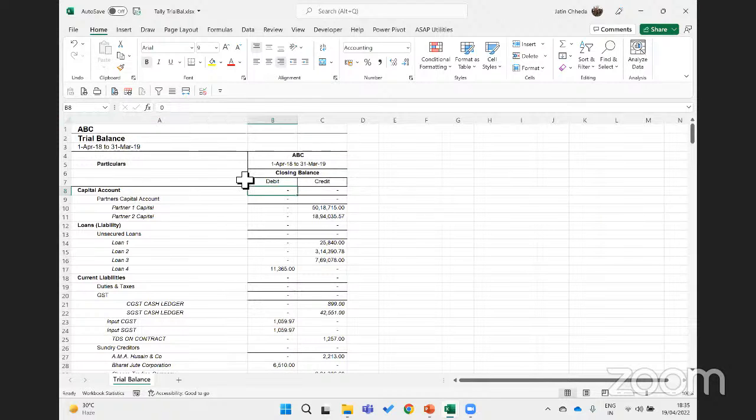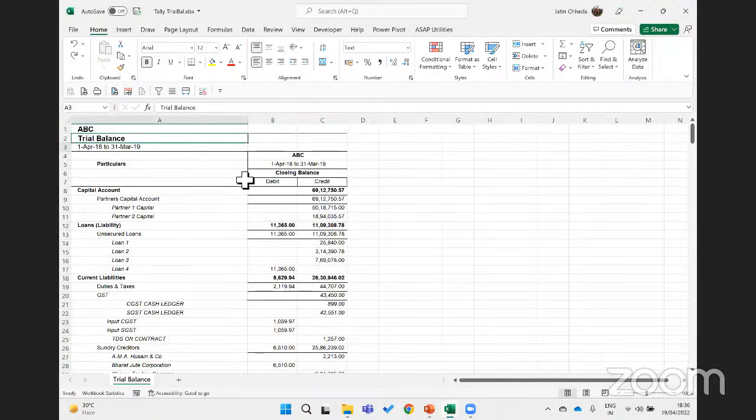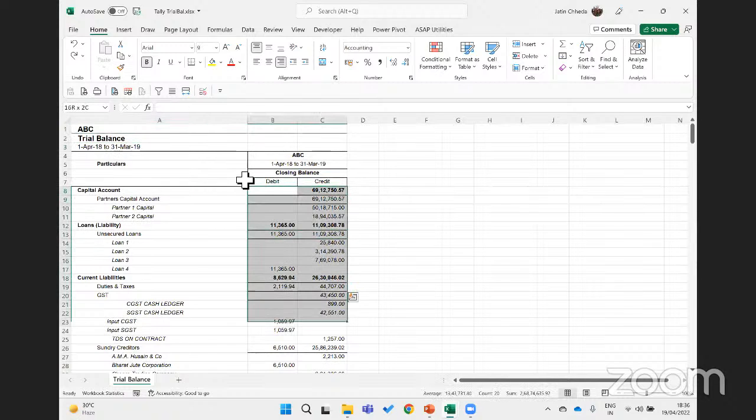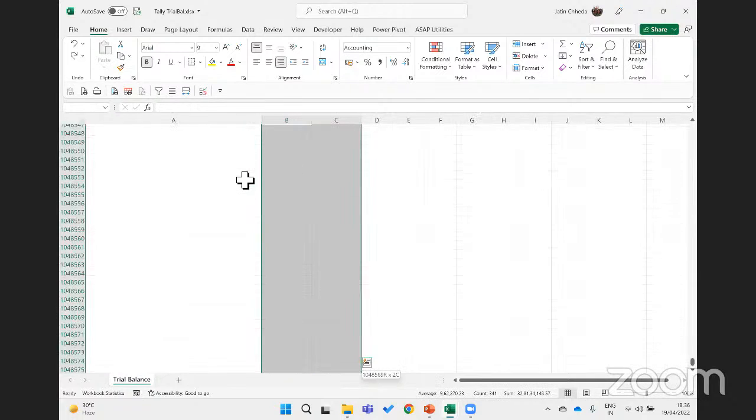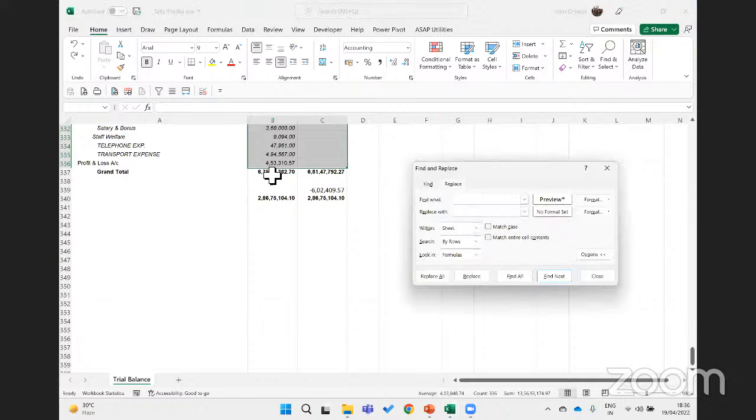I am undoing everything again. I am selecting the entire column, up to one row just before the grand total. Okay. I am pressing Control H.